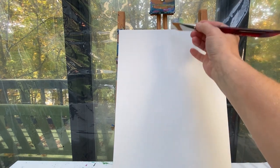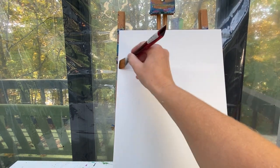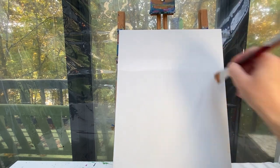I'm gonna start with my background, and honestly, my sky is gonna be white, so I'm still gonna give it a white wash. So about a quarter of the way down on the canvas, I'm just gonna make a line on my canvas, and I'm gonna paint everything above that line white.